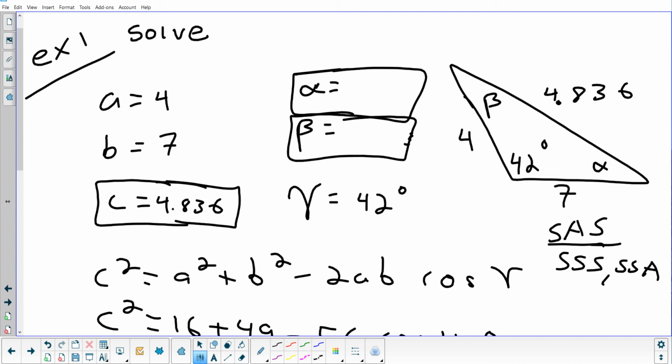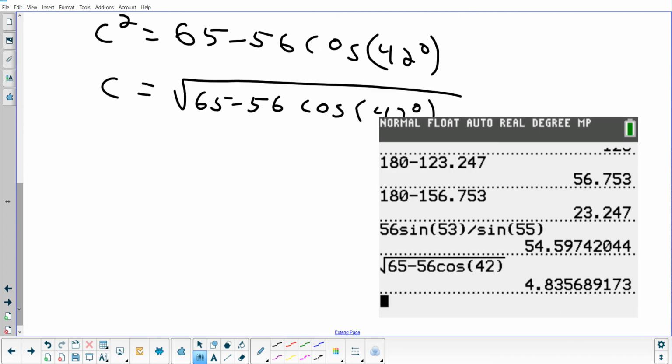So my advice is, if you start a problem as law of cosines, you finish it up with law of cosines. Then you don't have to worry about the second solution stuff happening. All right. Question on that idea? All right. So now, once you have all 3 sides, you can do anything you want with law of cosines. You can find alpha or you can find beta. So which one do you guys want to try to find? Alpha or beta? Alpha. Okay.